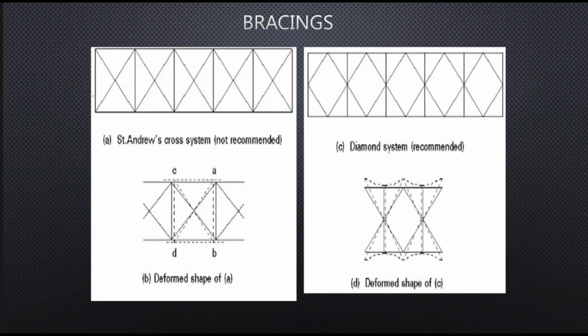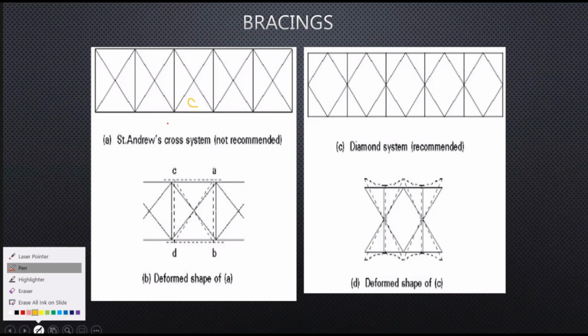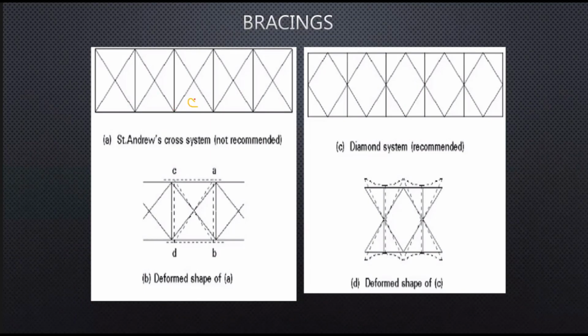Look at the bottom now here. The top cord is under compression, right? The top cord is under compression. Let me go change the color. The top cord is under compression and this is also under compression, because I'm seeing, look at the truss one. This is the truss one and this is the truss two. I'm looking from the top, right?